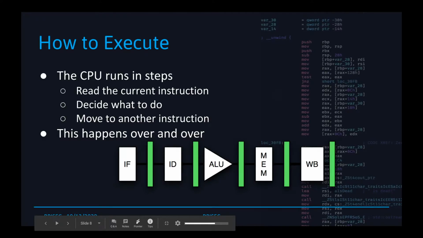If you've taken Comporg, computer organization, you might remember this 5-stage CPU pipeline. That basically says that you're going to fetch that instruction, decode that instruction, execute it, and eventually at the end write that information back to memory. Every single time you run an instruction, you're going to be doing these steps. You need to fetch that instruction from memory, read it, do something, and then depending on the instruction, you might need to move some value back to memory, and then you move on to the next instruction. You just do that in a big loop that happens over and over again.